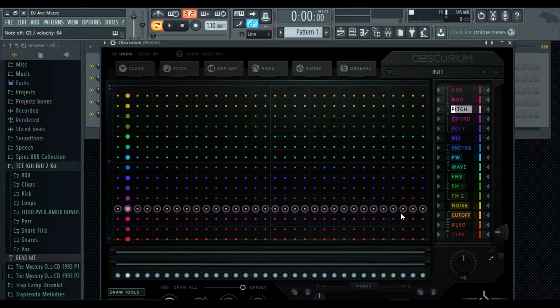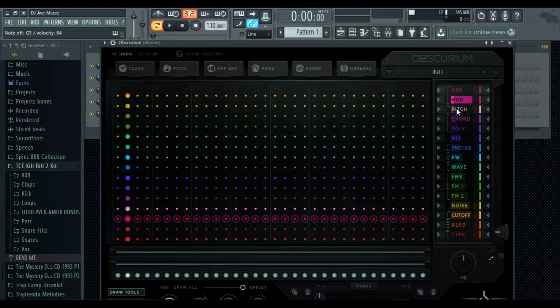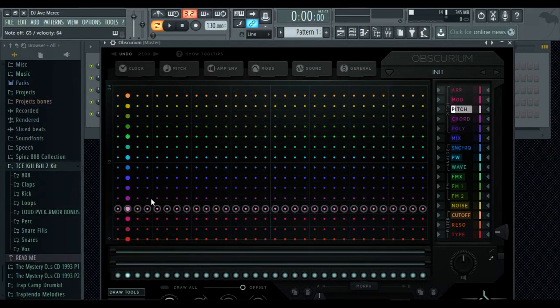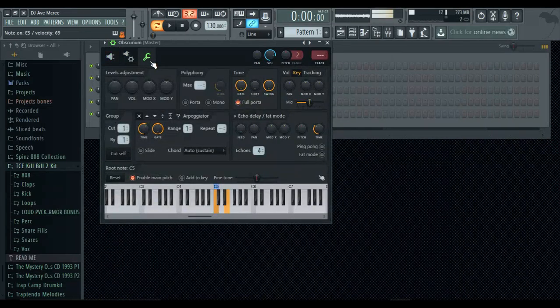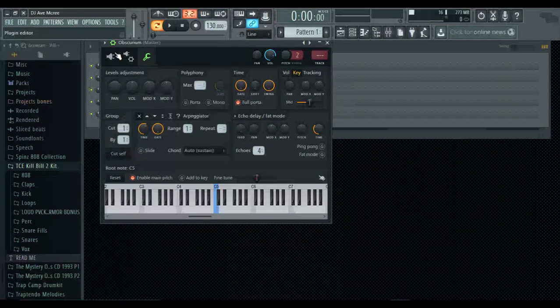If you're hearing me play, I'm playing C, E, G, which is just your basic major chord. And that comes in the factor here where you see 0 to 12, and I'm on pitch. So once again, I selected pitch. If you select that, it'll look like that. It says 0 to 12. There's 12 keys in the octave. And if I was to go any further, and show you this with FL Studio, you see C5, C6, C7, etc. That is what that means, basically.